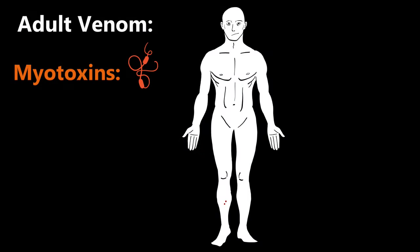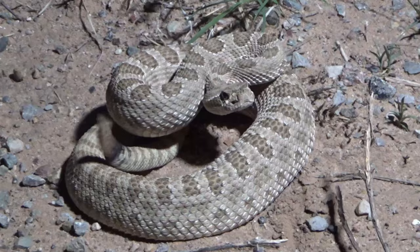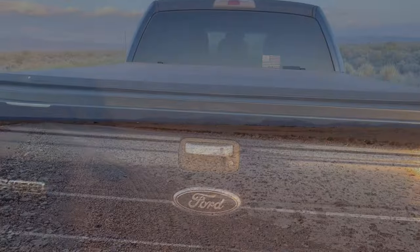To find out, we're going to take a look at what compounds are in its venom and describe what each of them does to the human body. But first I have to find one, so I've come to the Great Plains of New Mexico with a foolproof plan for finding one of these deadly reptiles.